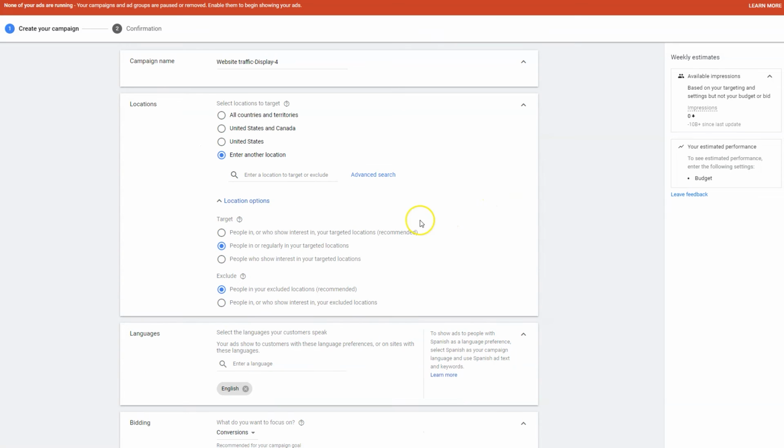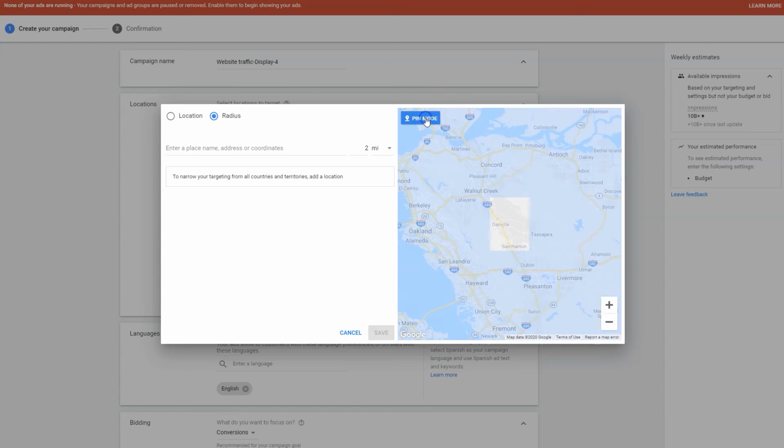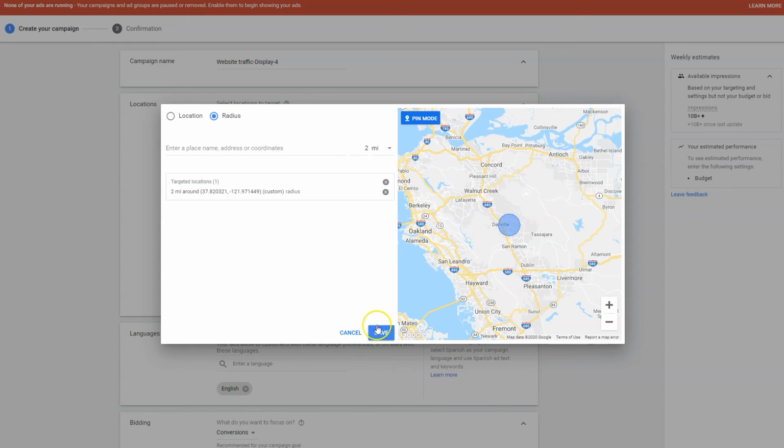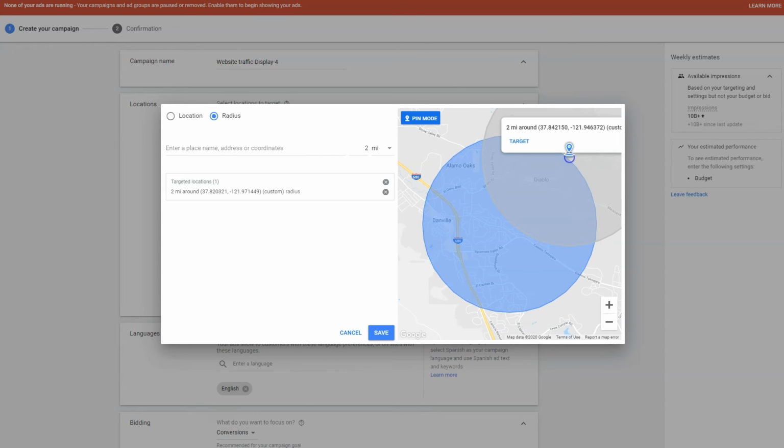But let's go ahead and get rid of it, and let's get a little bit more ninja crazy here. Let's put a 2-mile radius right around Diablo. Okay, let's zoom in there. Oop, I wasn't quite up into the right spot there, was I? Let's see.